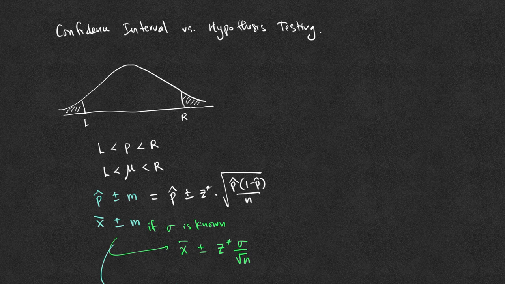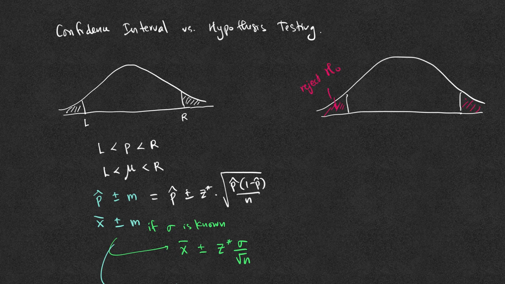When we perform hypothesis tests, we can also construct the confidence interval to draw the conclusion for the hypothesis test, but the conclusion is about the null hypothesis. Anything that is outside of the confidence interval, we would reject the null hypothesis. So this is known as the rejection region, where we reject the null hypothesis. And anything that is inside is the fail to reject the null hypothesis region.